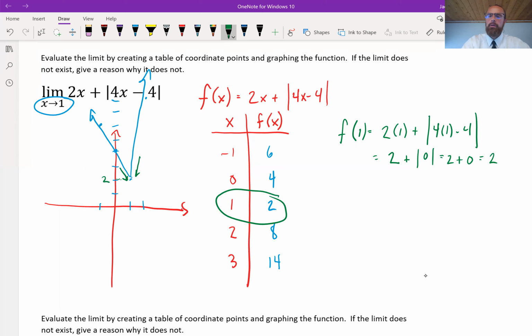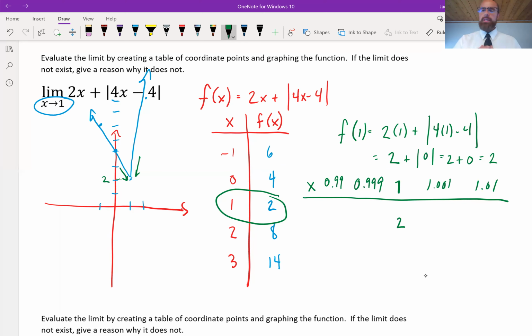2. So we'll create this horizontal table, but really we kind of have an idea about the fact that it's working without us having to do all that. But let's see what it looks like. So 0.999 and 0.99. 1.001 and 1.01. So we do know that this is 2. Let's confirm in this more condensed table that the left and the right-hand sides are both reaching 2.